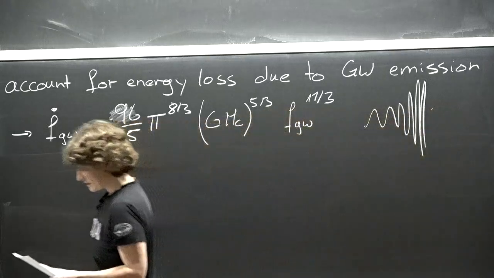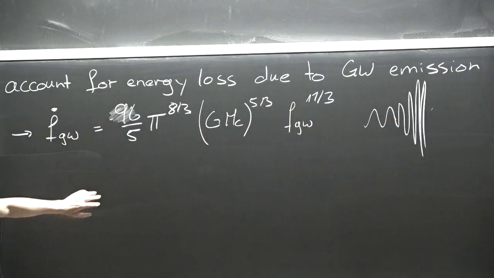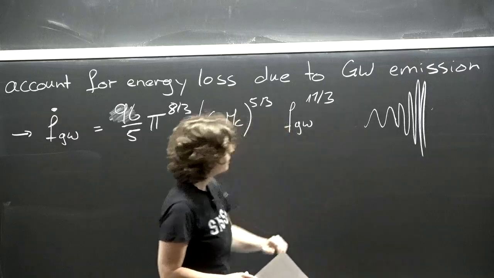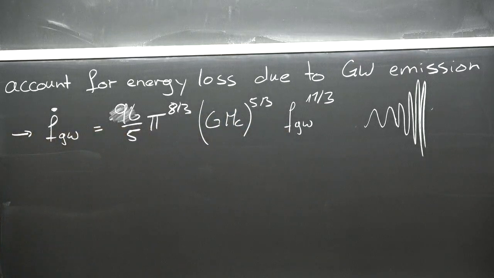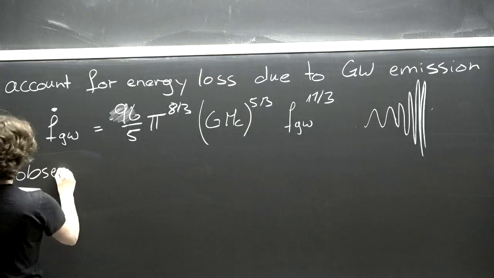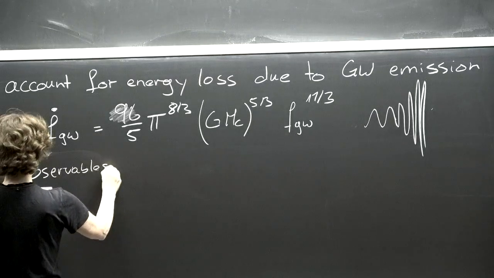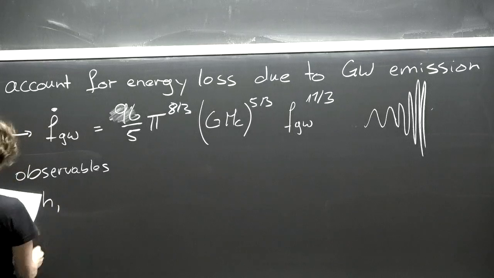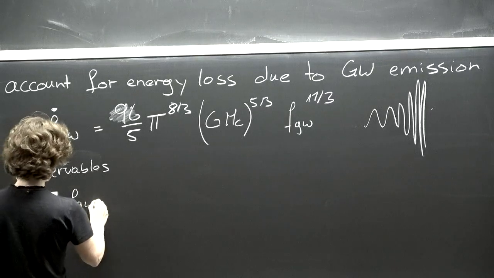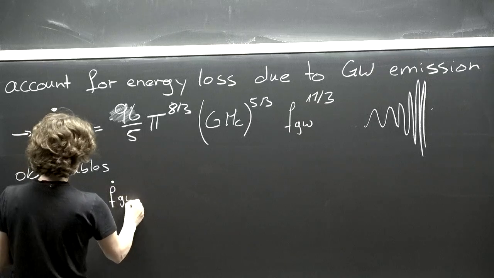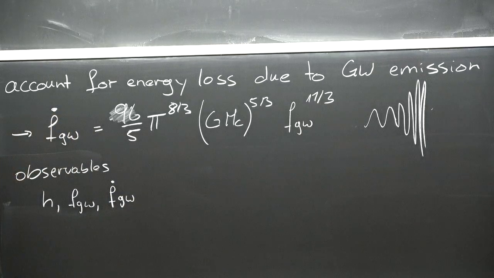Okay, so what do we learn from this? This type of signal at leading order, LIGO has detected signals like this, right? So at leading order, what can we observe? The observables are something like the amplitude, the frequency, and let's say the derivative of the frequency. Then, of course, if I can see the signal for long enough, I can maybe even get more information, but that's roughly what I would want to see.